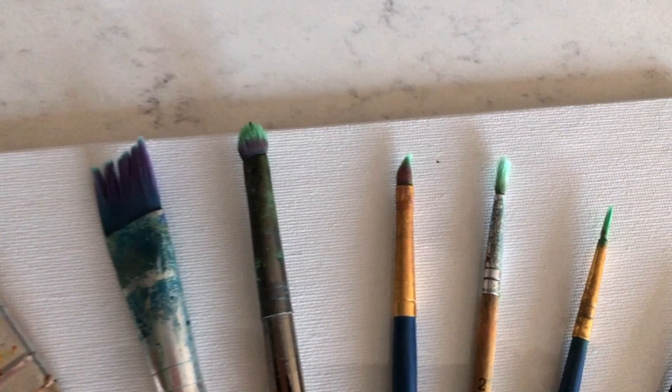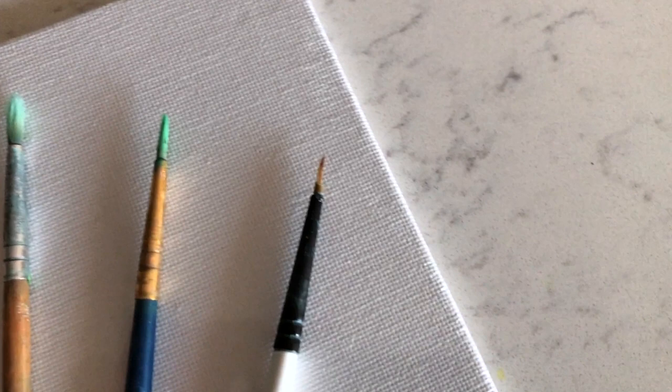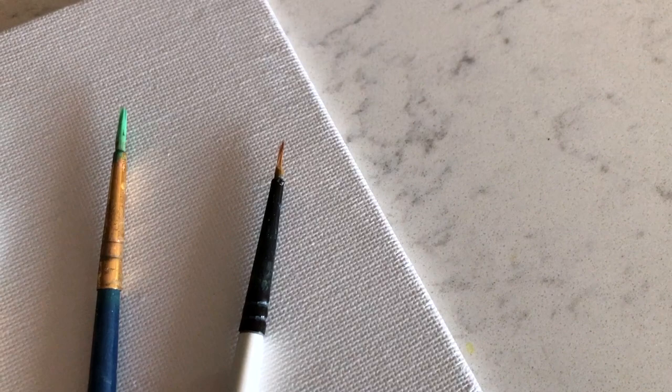Here's a small angled brush, which is good for blending and applying color if you want it to be defined and keep your edges. A couple small round brushes, and then a super fine point detail brush. So you can see I actually took a tiny round brush and clipped, using clippers and scissors, 1/2 of the brush width to give a super fine point.